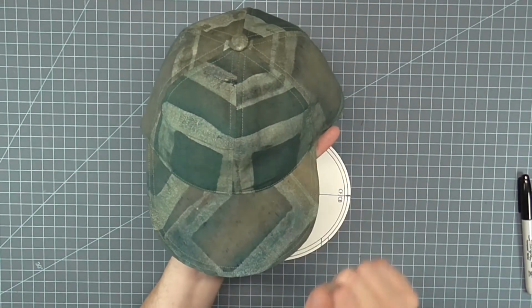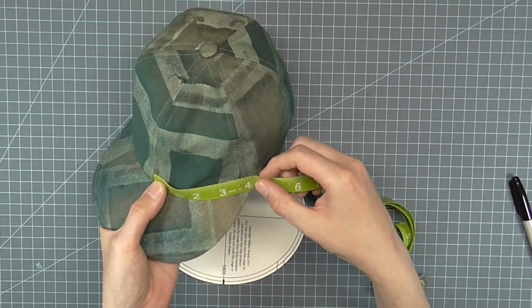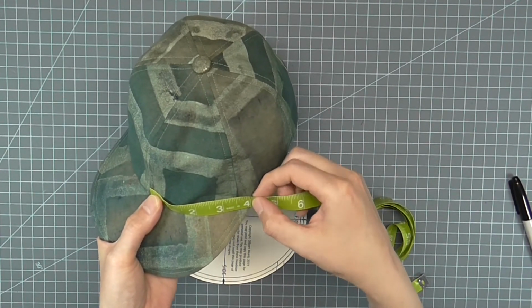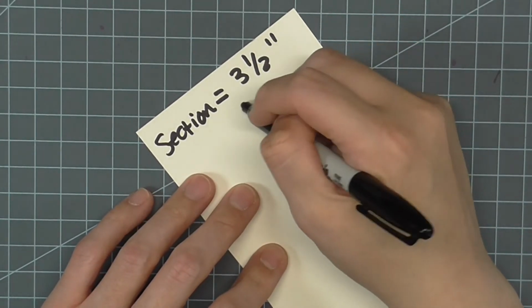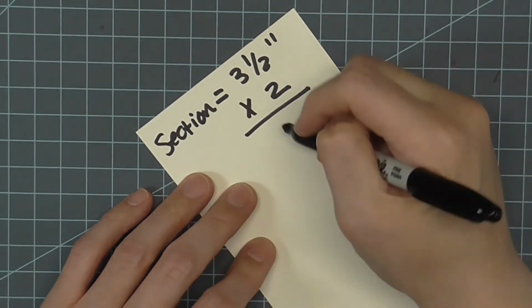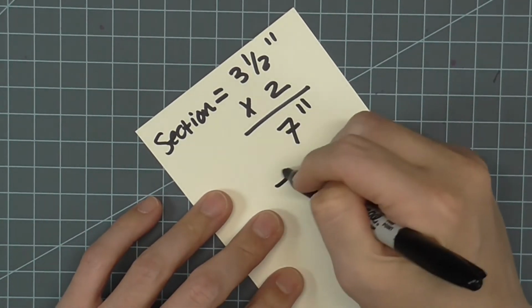This sample uses the same measurements I'm using for this demonstration video. So in this case, I'm showing you where to measure on the hat. You'd measure that arc on your pattern piece. My patterned arc section equals 3.5 inches. We multiply this by 2 to get 7 inches.